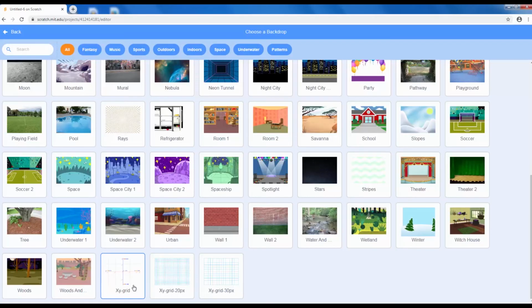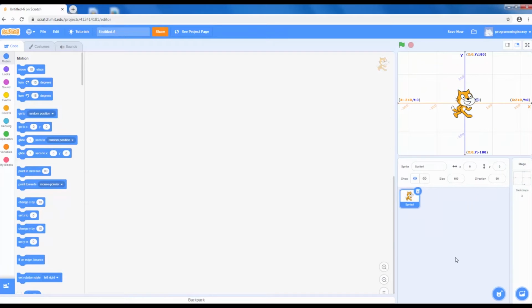Go to the Backdrops library and choose XY grid. By default, the sprite is in the center of the stage, that is at point 0, 0.